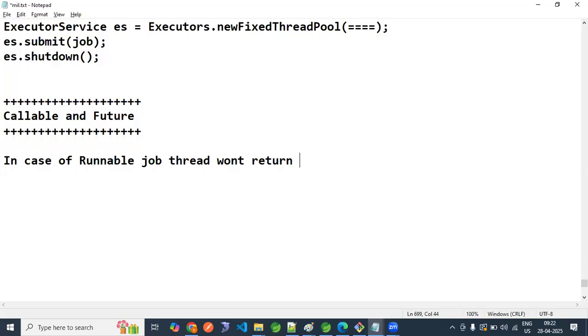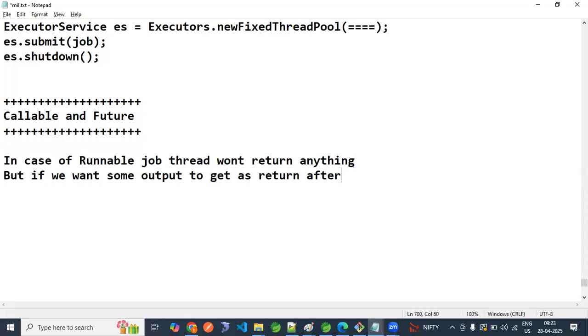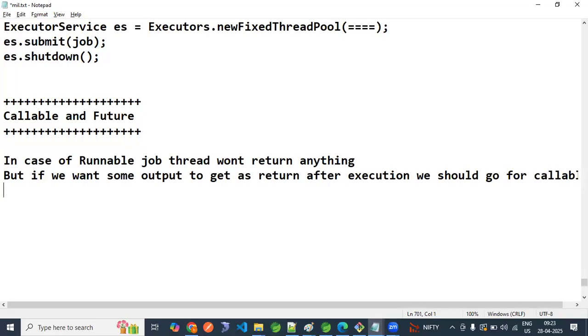But if we want to get some output as a return after execution, we should go for callable. Try to observe, guys. Very important.